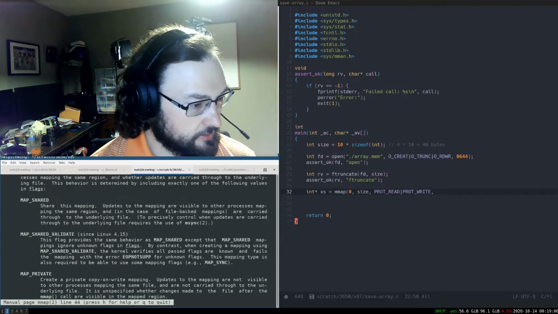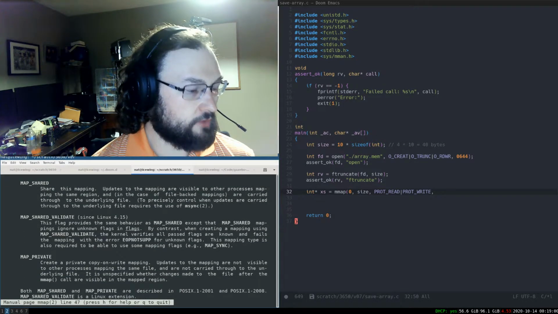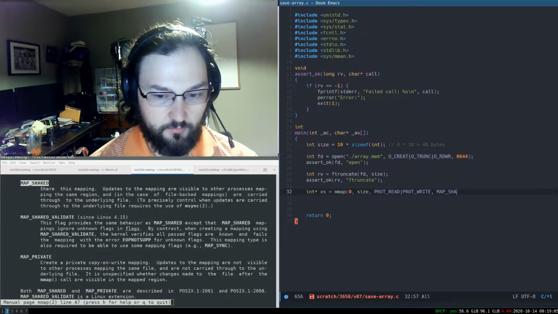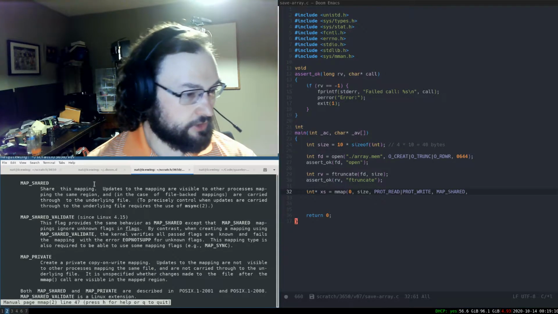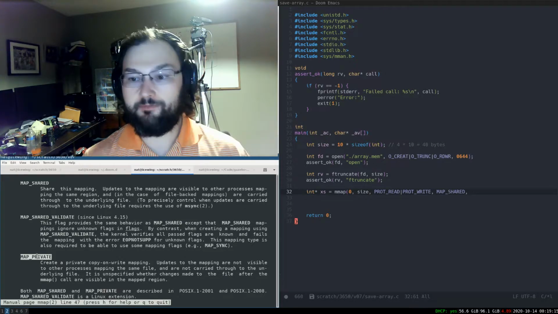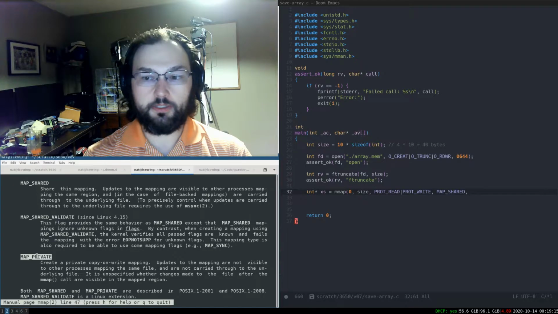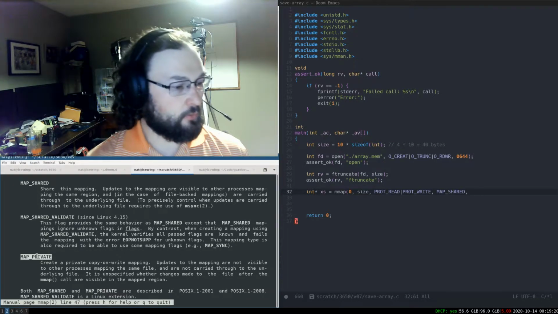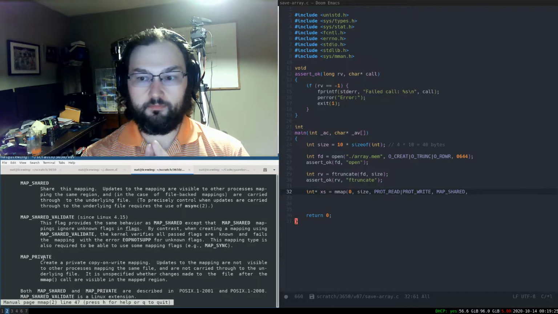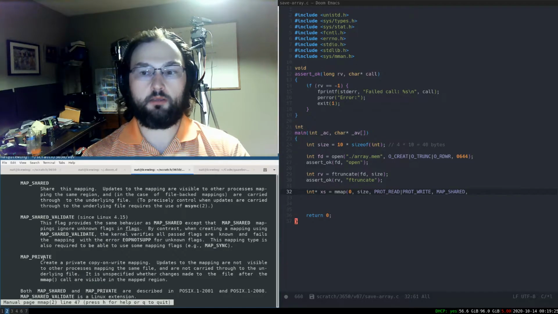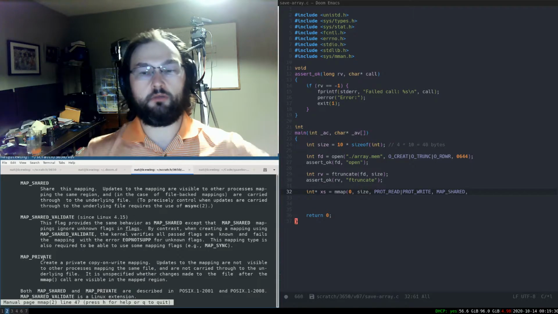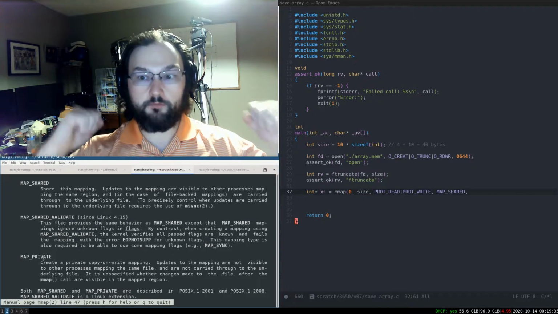Alright, so the flags argument gives us some options, and the one that we're interested in is map shared. Now, there's two important options here, map shared and map private. Map private is used for sort of normal memory allocations. If we were implementing malloc, we would want map private. That means that the pages are allocated in such a way that when we fork, those will be copy on write pages and will result in having two separate pages of memory for the two processes.